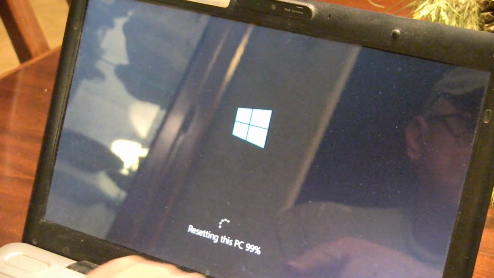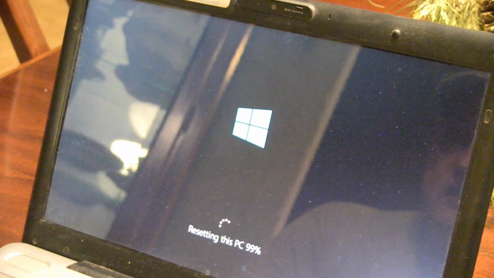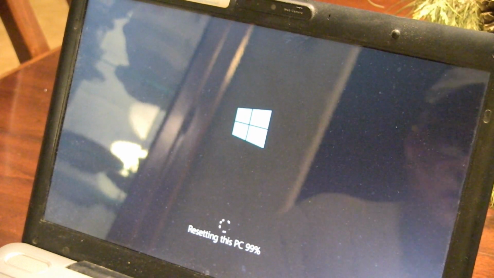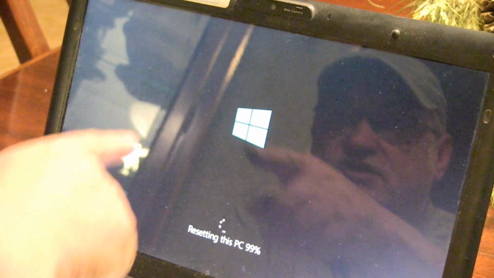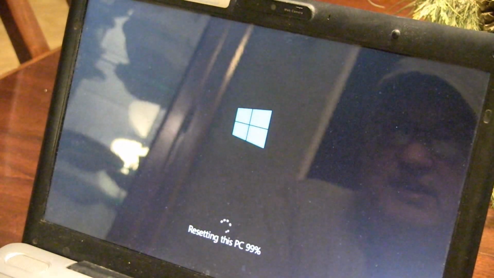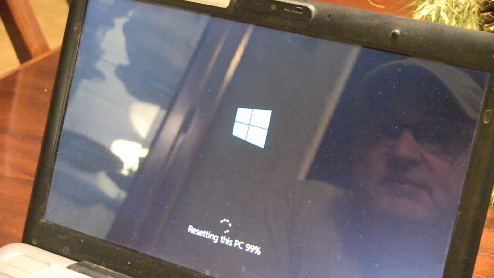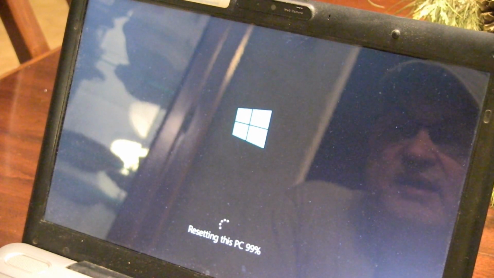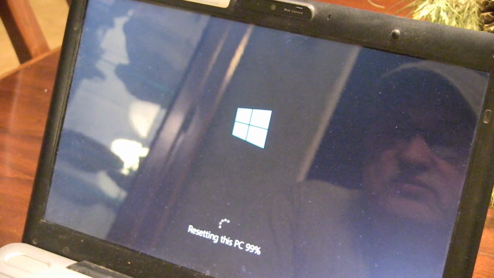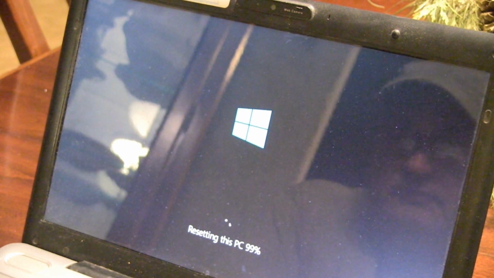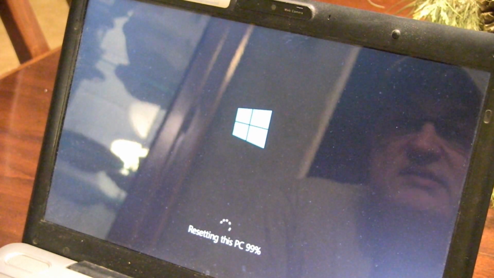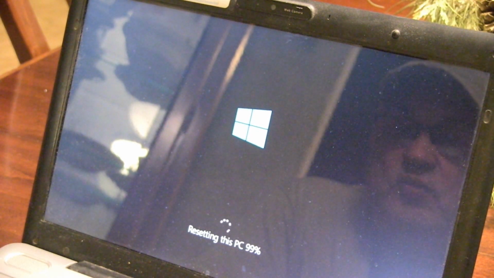Okay, the computer now is at 99% resetting. We'll see what the next step is. This has been going slow. If you can see my reflection right there in the screen, yeah, it's been going really slow. I've been off doing other things while it was doing it and came back, sat down when I noticed it was at 97%. So it definitely did take a couple of hours for it to completely go through this process. So we'll just sit and wait.